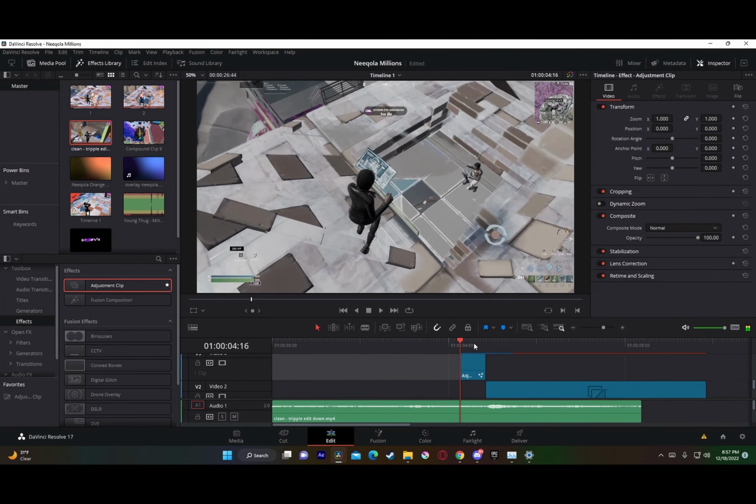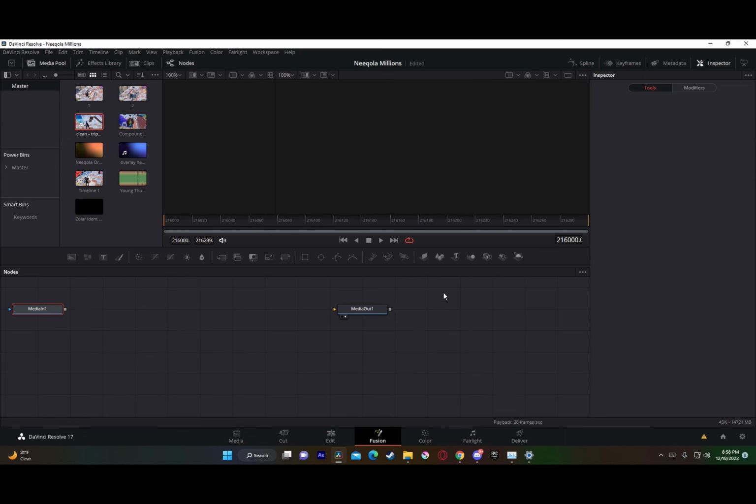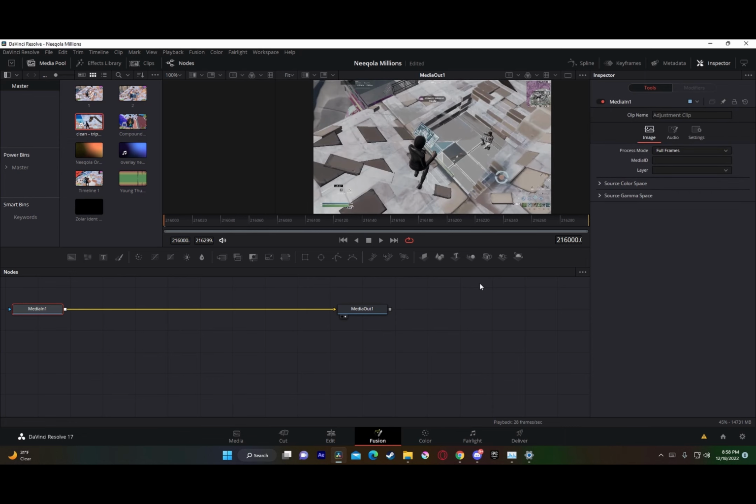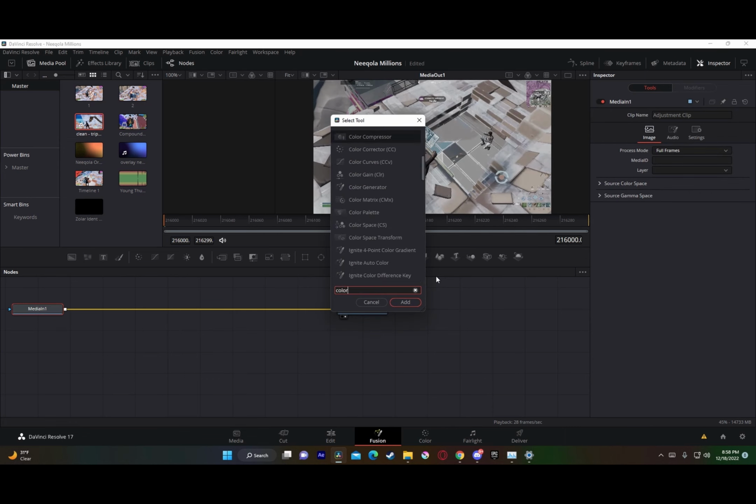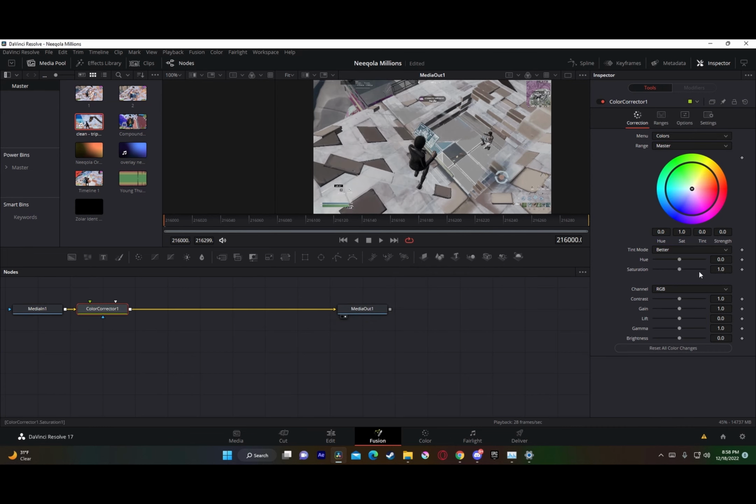So now what you want to do is right where the build up starts, just drag an adjustment clip over it and go into Fusion. You're gonna press Control Space to look around. Drag in color corrector, and then at the beginning, go to saturation and keyframe it to 1.